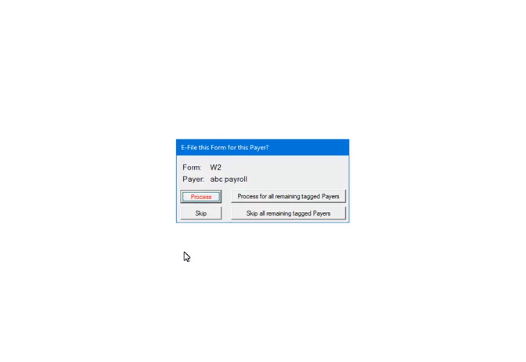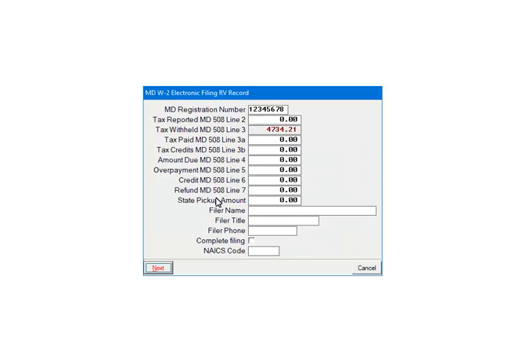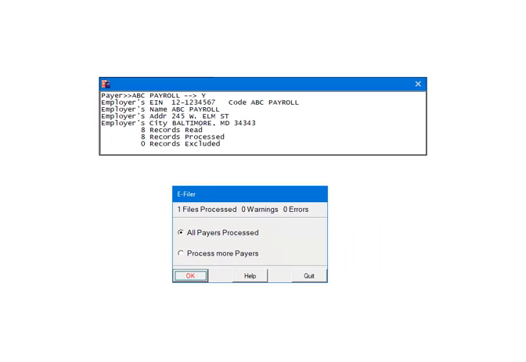If multiple pairs were selected, enter the prompt for each one. Make sure to select Skip if the pair does not have any W-2 data. Otherwise, if no data exists, the process will abort. Click Process. Enter the Maryland information. Click Next. At this point, the pairs are being processed for any errors or warnings.